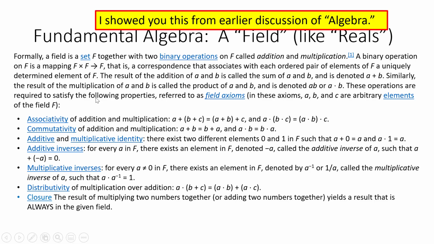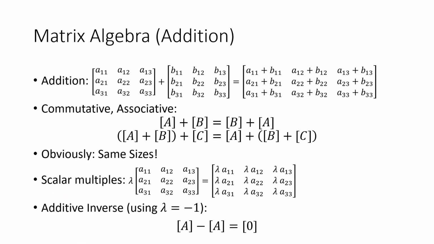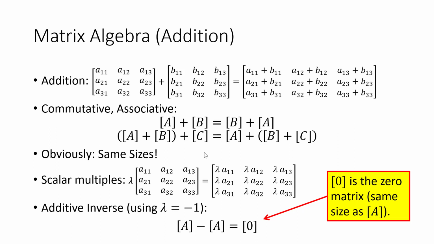So kind of going back to the original one, we see for addition, you're going to have associativity, you're going to have commutativity, you're going to see that you have an additive identity that's all zeros, and you're going to see that you have an additive inverse, and it shows you how to get that. So we have that kind of already squared away just on that first slide. So that's matrix algebra, and it's focusing on addition. And obviously the zero is going to be the same size as the original A, and really you're just adding them once you have that.